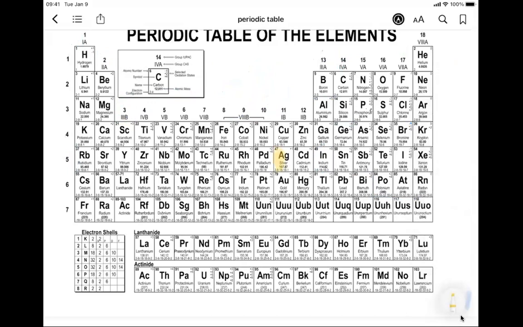So first, we've got silver. Underneath that, we've got gold. And just to the left of that, we've got platinum, right? We call these the precious metals. They are unreactive, so we can find them, like literally go out into the ground and dig them up pure, even though they're transition metals.